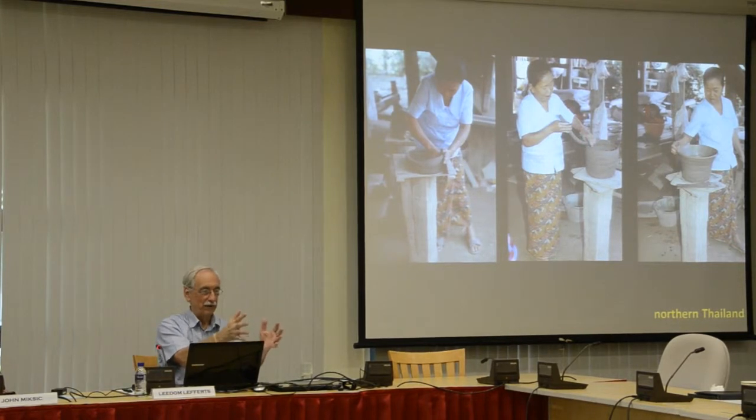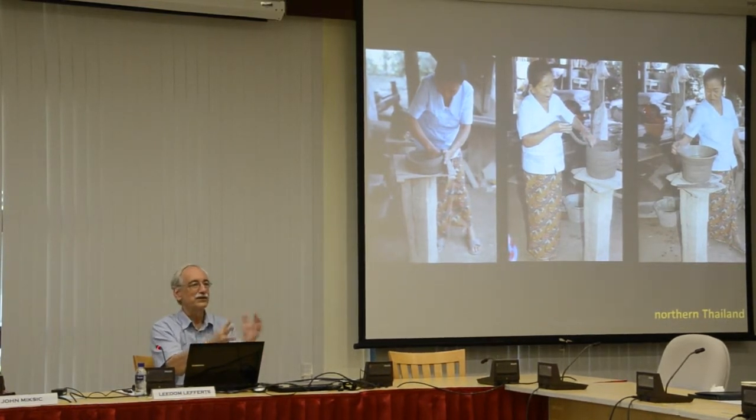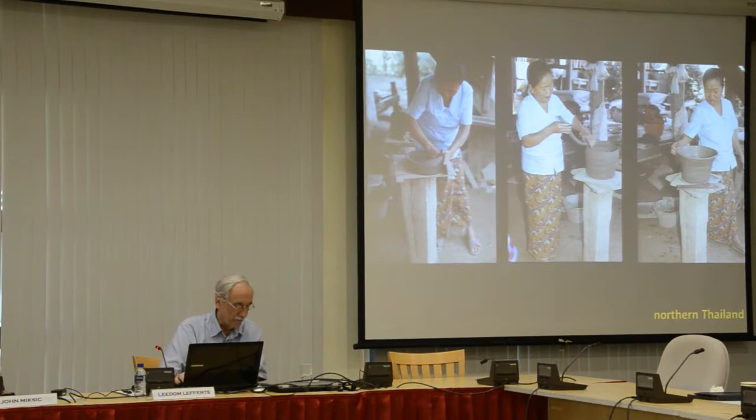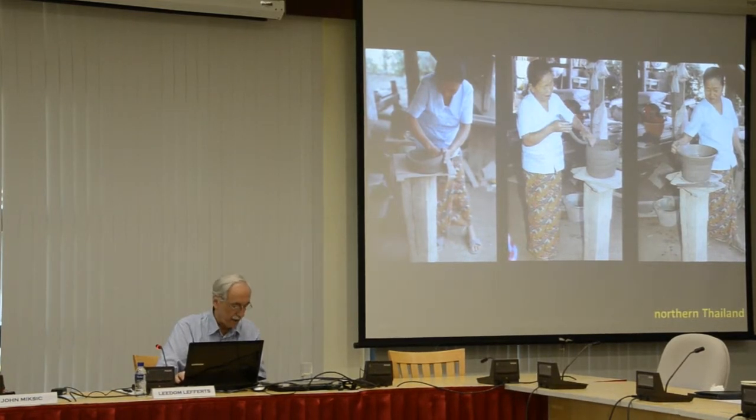What's missing are two or three pictures in between of this intermediate stage. She's missing this evanescent but very important stage—what we call the preform stage. The making of the preform involves the potter's initial transformation of a mass of raw, damp clay into a preliminary cylindrical shape with the rim finished but the body not yet completed. You'll notice how she makes the form and builds it up, and on the right, she finishes the rim off first. In earthenware, the rim is finished before the body.